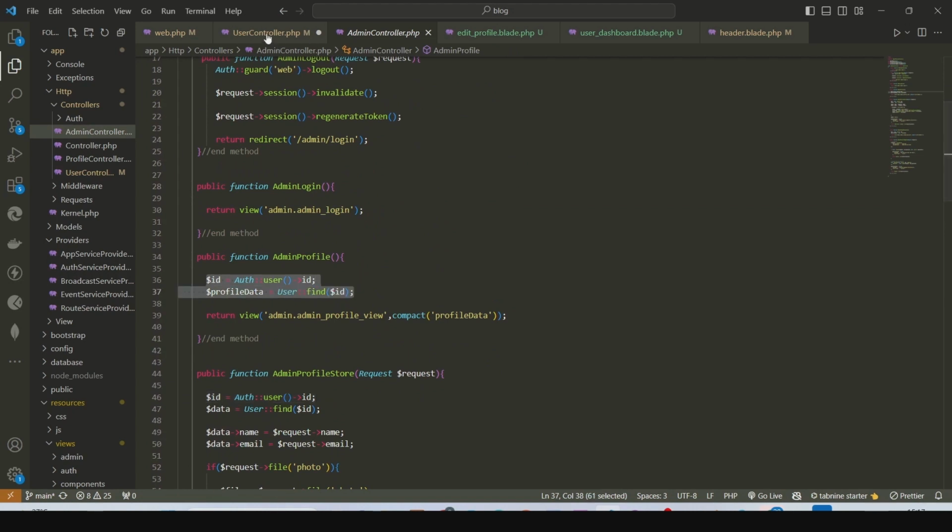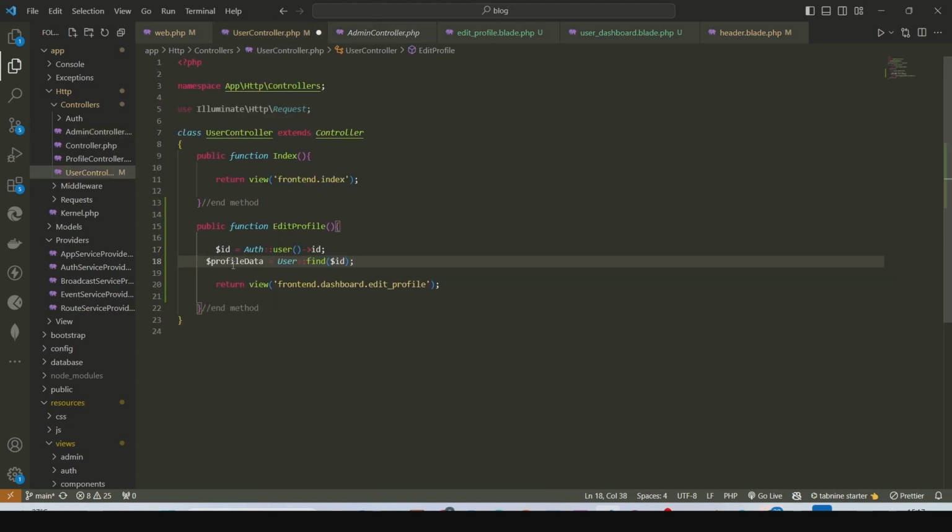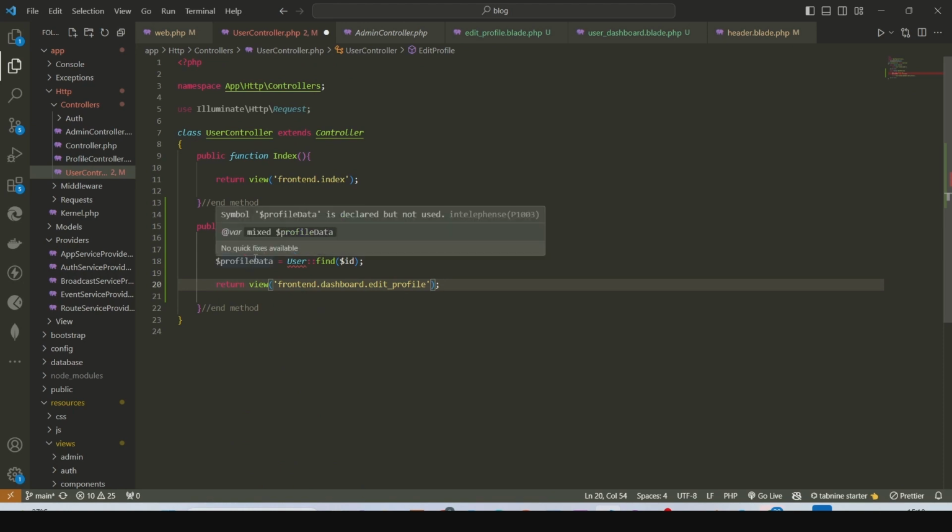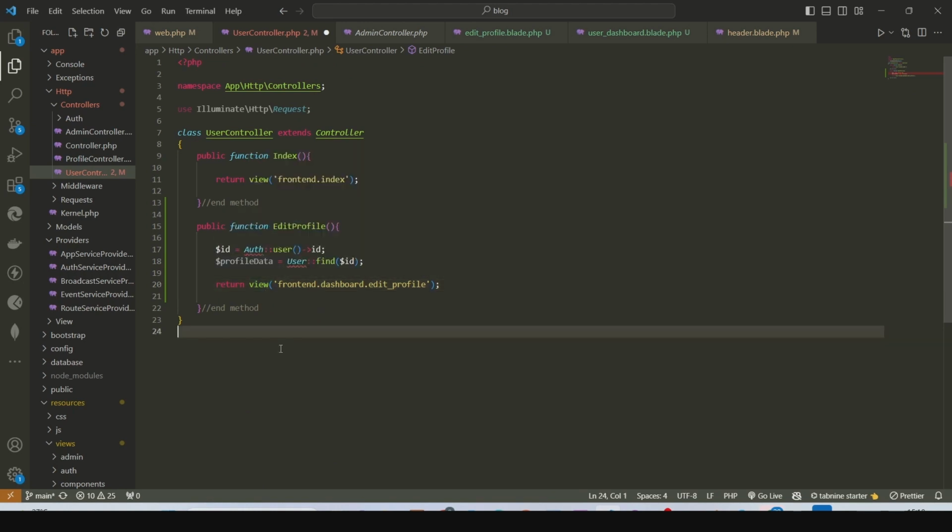We just copy it and paste it. Once you paste it, as you can see, we are using Auth and User here. So we need to use Auth and User up here.